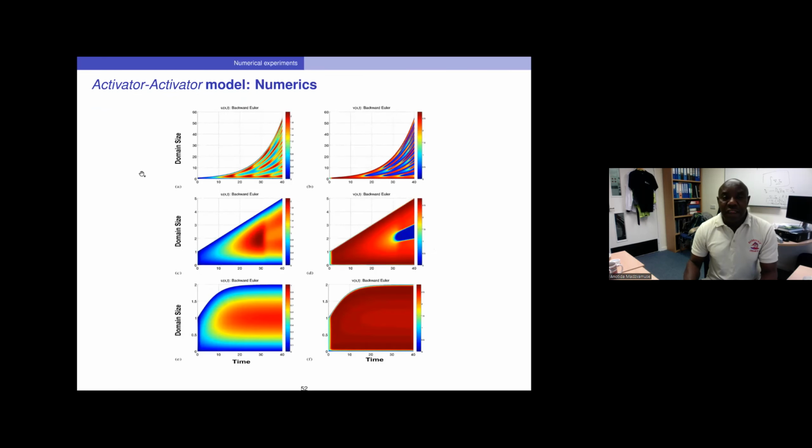You introduce domain growth, either linear, exponential, or logistic, as shown in these three frames. The first row is exponential, the second is linear, and the third one is logistic. You can see that the patterns form much later in time. Initially there are no patterns, because the model does not give rise to patterns. It's only when the domain has grown sufficiently large that you start to get patterning. I am pretty sure that if I cook up another reaction kinetics for an inhibitor, I would need the domain to contract in order to get patterns.